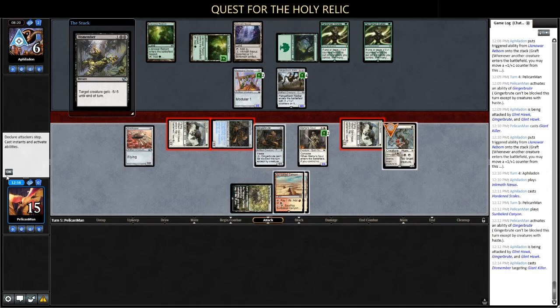Dismember. Huh. Interesting. So maybe we should have attacked with the other Ginger Brute as well, if we expected specifically Dismember, which we didn't. So that's fine. So he gets a block here, they get hit for 3, down to 3, and then we've got lethal next turn.